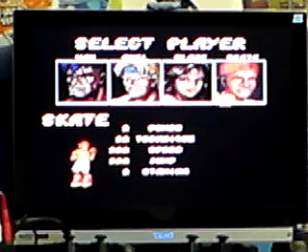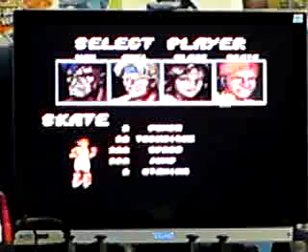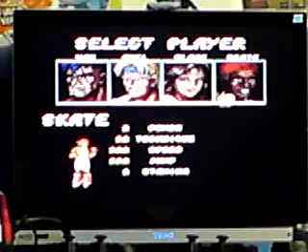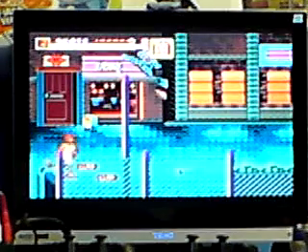Skate's probably one of the weakest characters in the game. He has very low power. His technique's not too bad. His speed's brilliant. His jump's brilliant. And his stamina's pretty bad as well. But the reason why I like him is because he's fast and the corkscrew kick. So I'm going to choose Skate. I may show off some of the characters as the Let's Play goes along, but we'll see how much time we have.